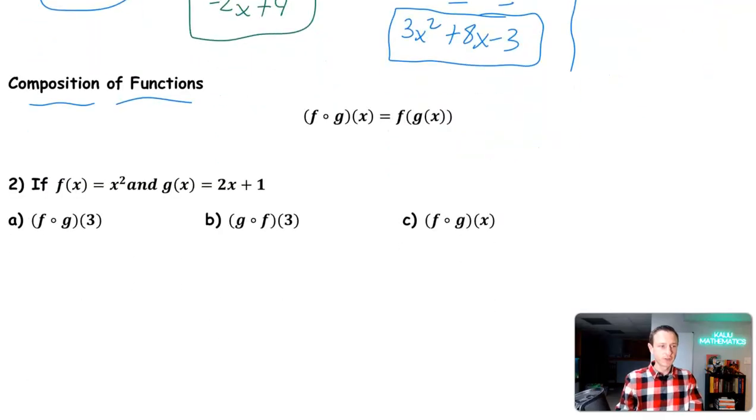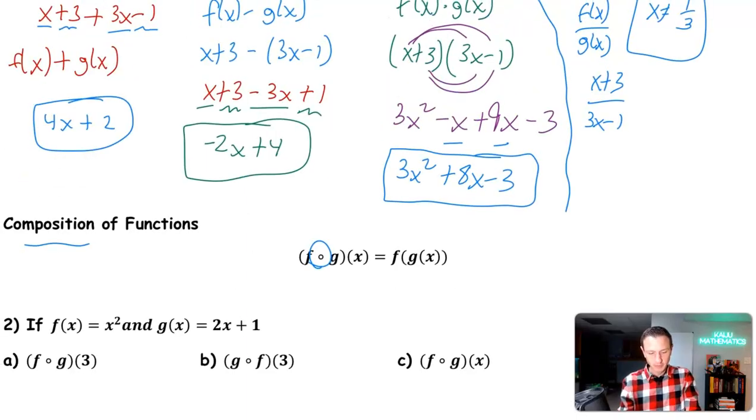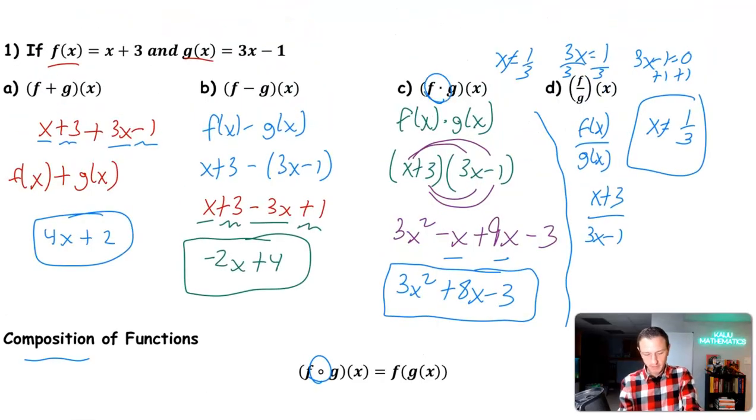So the composition of functions notation is f of g of x. Notice how I'm saying it, f of g of x. This symbol here, that is not a multiplication symbol. That symbol is used for composition of functions. It's not a multiplication. Multiplication is this, just a single dot. It's not the same as composition of functions. So don't mix up these two symbols. That is not multiplication. And I'll show you multiplication right here. That is multiplication.